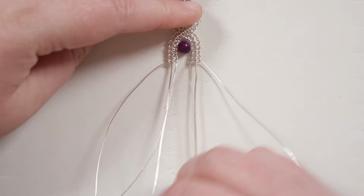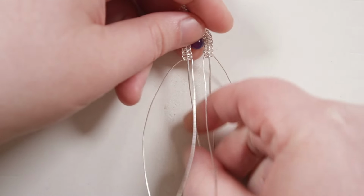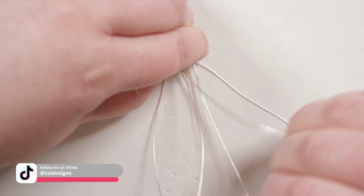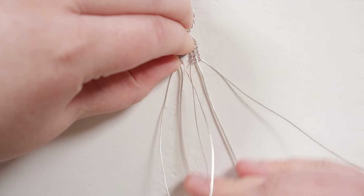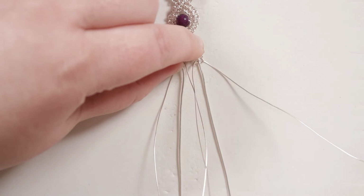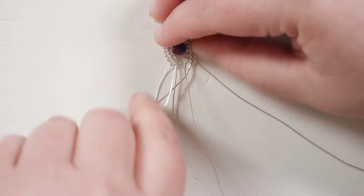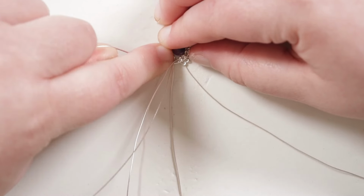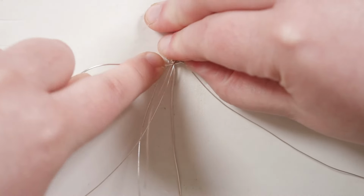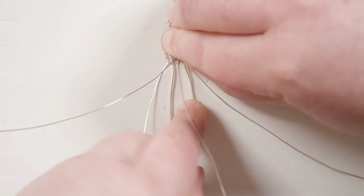But then what I'm going to do is just release my 2 holding wires there, and then for these last 2 sections I want to then just start bringing them in towards each other. So just push them, adding a curve, but then also again make sure to bring this holding wire straight down, and then the same with the one on the other side. So bring them in towards each other so you can see the ends of the knotted sections there. They start to meet up, but then hold that in place and bring the wire then straight down.